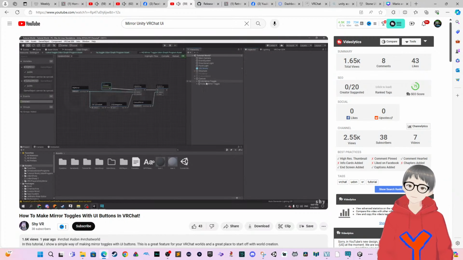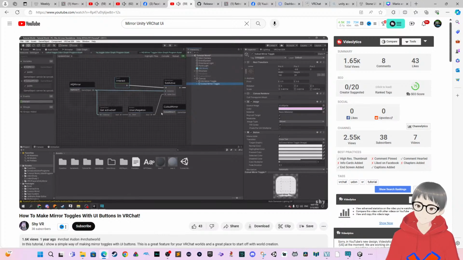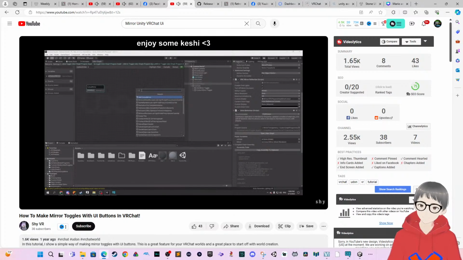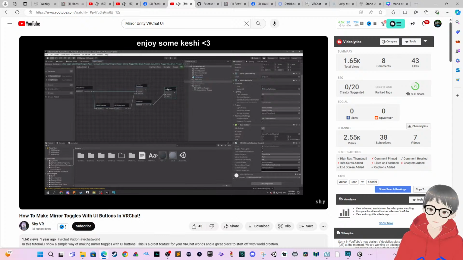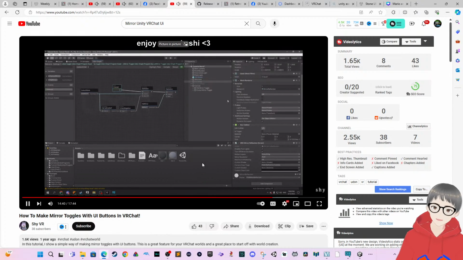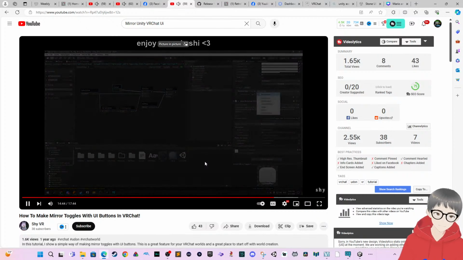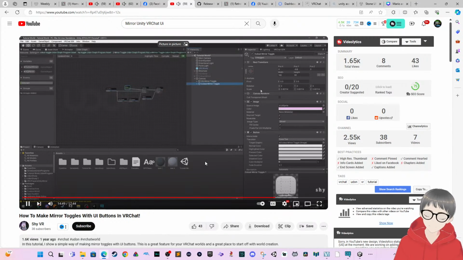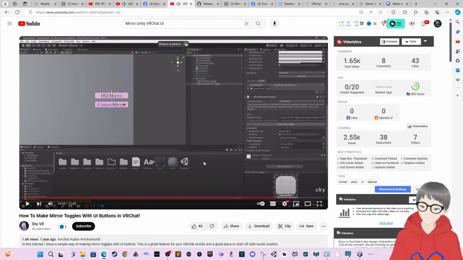So now we're gonna do the same thing for the cutout mirror, but instead of starting off with the HQ mirror, I'm gonna start off with the cutout. We're just pretty much gonna swap roles. So I'm just gonna get this one done. Basically, it's the same thing, except now you're using the HQ mirror toggle and the cutout mirror toggle buttons. Okay, done. We can go back to our scene tab up here at the top.